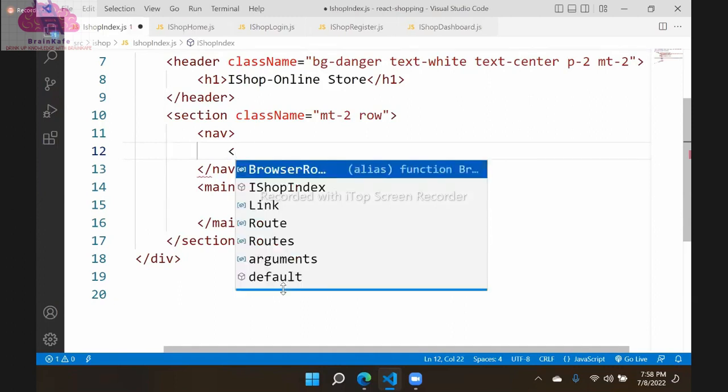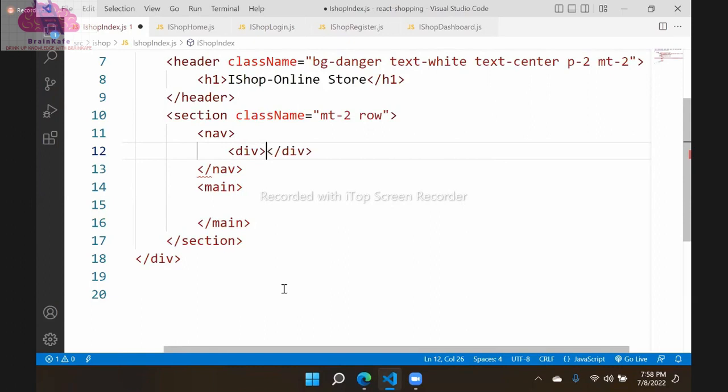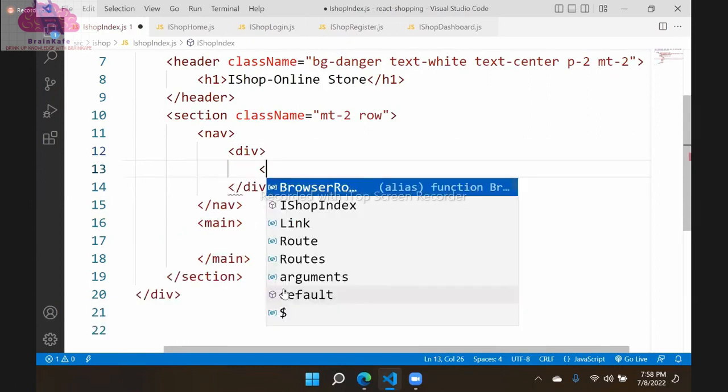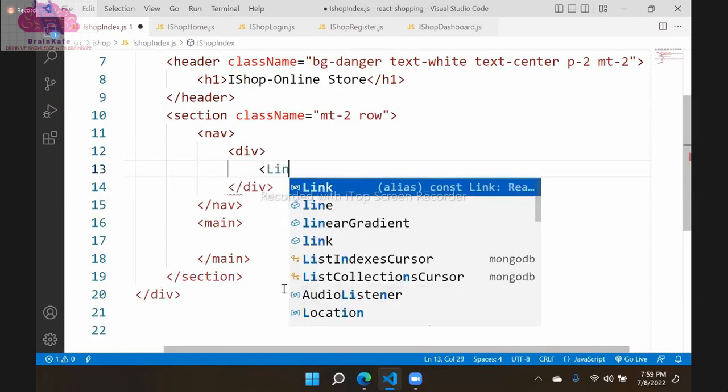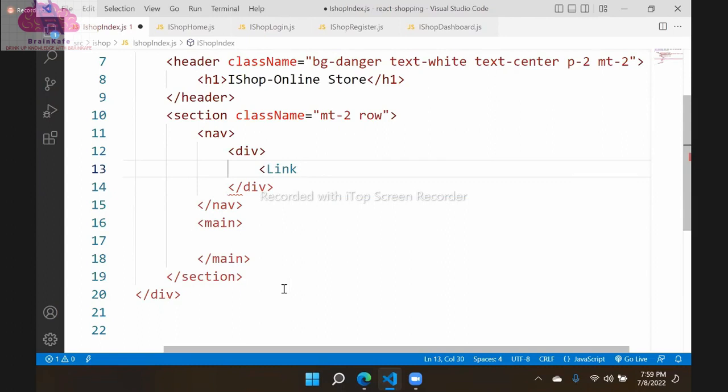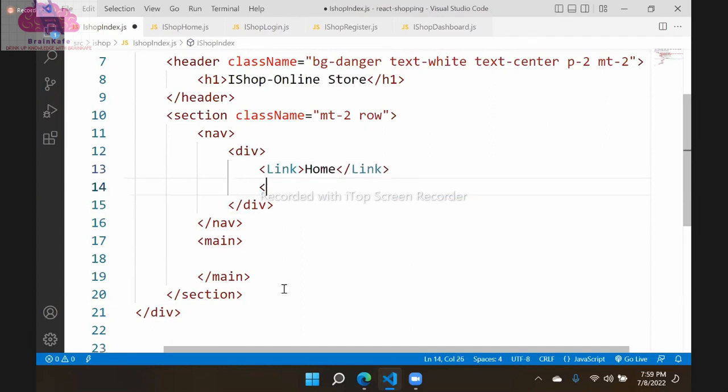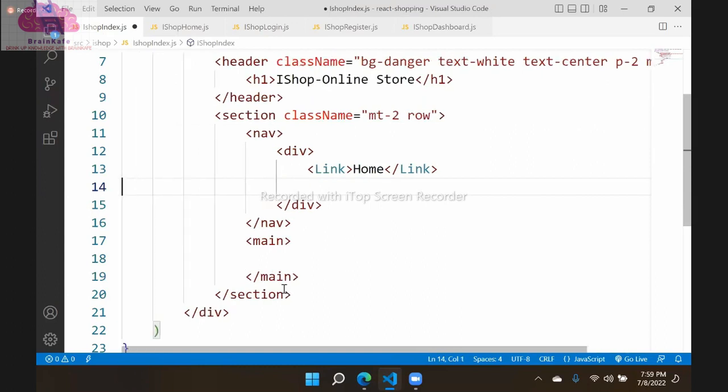That means I will create a simple div, and let's add a Link. So Link is the element we need to define, and Link usually has options like home.